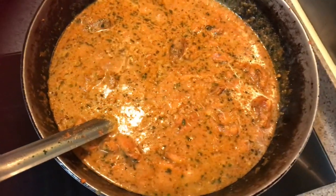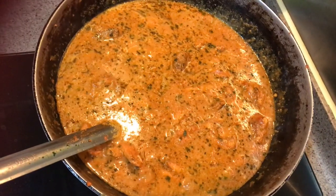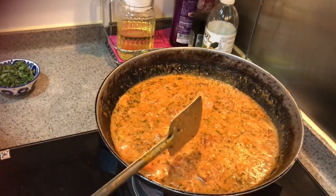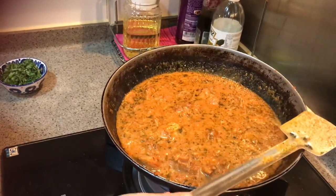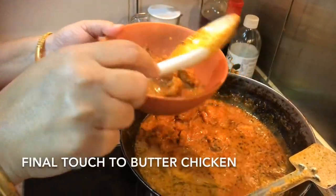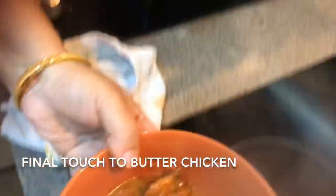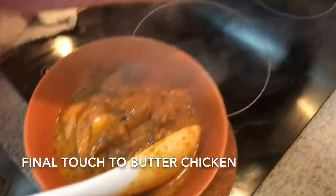Make butter chicken in the morning and have it in the evening, it is tastier. Even butter chicken, chicken curry or lamb curry, if you cook it one day before and have it the next day, it's tastier. So this is done now? This one, no cream. And now we can add the cream.